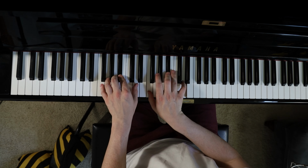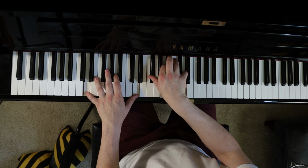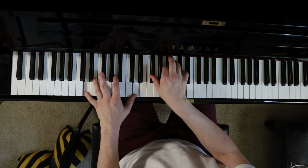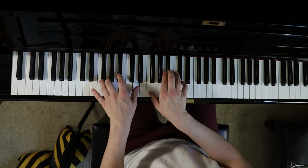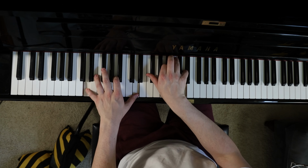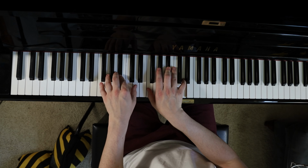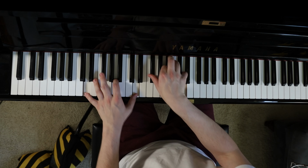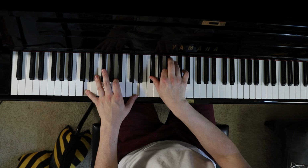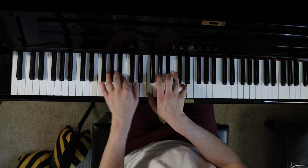It goes B flat, G minor, D. So B flat major, G minor, D. F, B flat, A minor, D. Then back to this, B flat, G minor, D major. F, B flat, A.